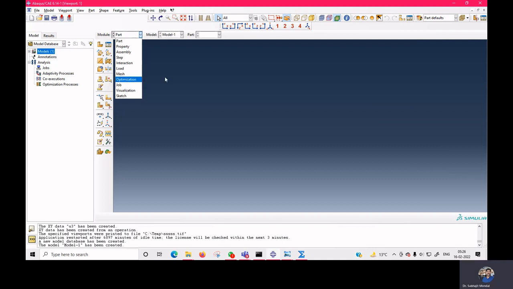Since we are performing modal analysis, we don't have to apply any load. Modal analysis is a free vibration analysis. Free vibration analysis means that the plate or the structure is not subject to any load. Here we disturb the structure and we get the frequency of the mode shapes. In real life, in free vibration analysis, we apply a small amount of load, or we disturb the structure, and we allow the structure to vibrate at its own natural frequency and mode shapes, and we capture the frequency of the mode shapes. But in finite element modeling, we perform modal analysis where we assume the force applied to the structure is 0.